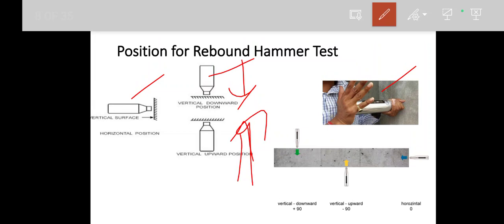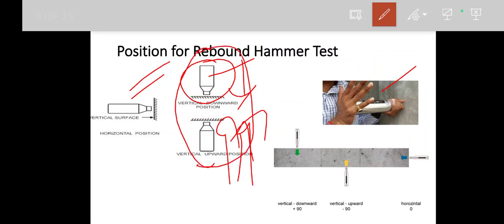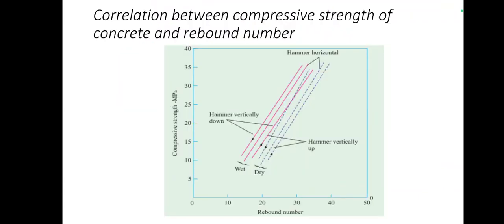So with this, we can find out different ways of reading. Why? Because of the concept of gravity. If we see this one, from upward down, due to the gravity the hammer rebound will be somewhat less. Suppose if we are doing on a ceiling, due to the weight of the gravity the rebound number will be more. When compared to the horizontal, the gravity has almost less influence on the rebound value. So there are three different scenarios, and based on that we can make a correlation with the compressive strength.